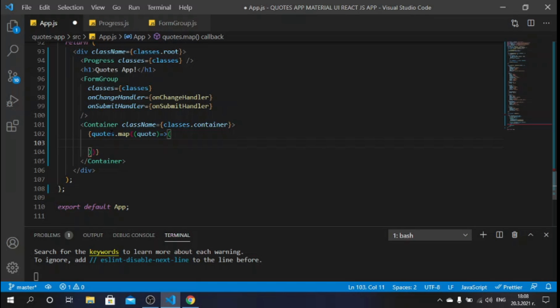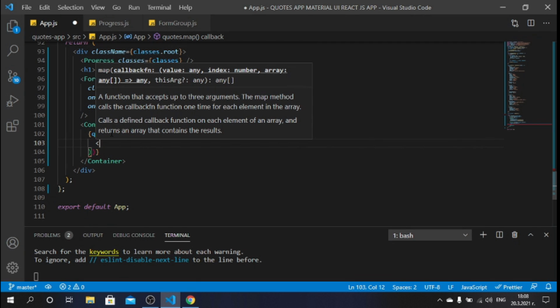So we say quotes.map, and here we will have another component from Material UI called paper.